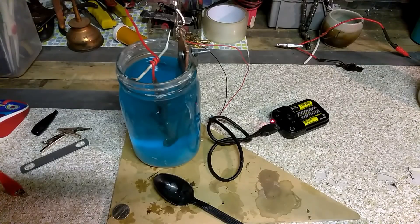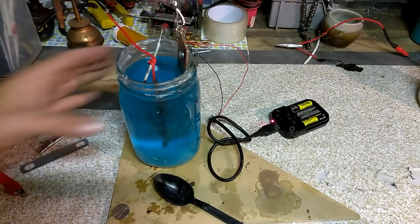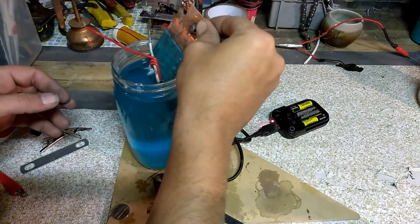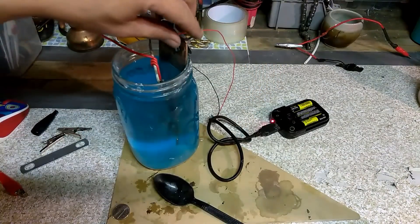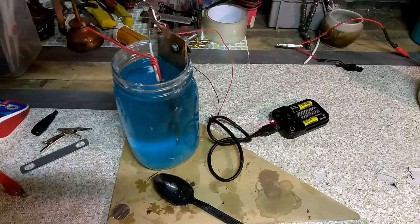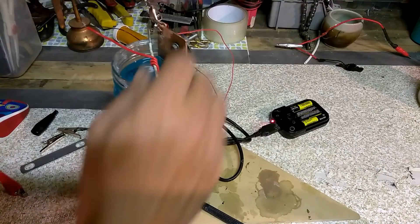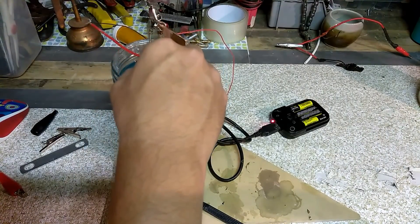Let's see where we're at with this nickel here. It's got a bit of a copper coat on it, but we're just going to let it run a little bit longer. As the process is going on, your positive plate is going to completely oxidize because you're going to strip a lot of copper off this plate. Even though there's a lot of copper in solution, you're going to strip a lot off that plate just from the electrical current going through it.